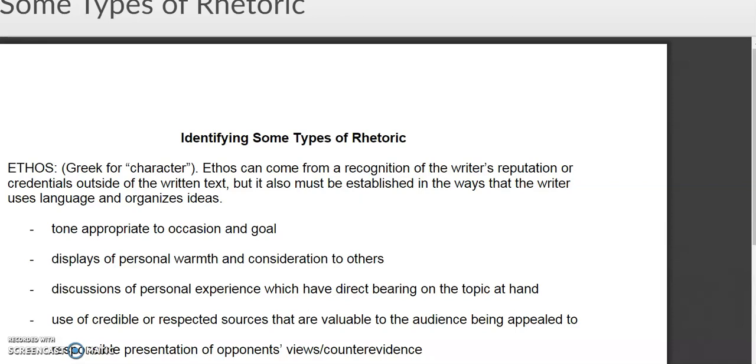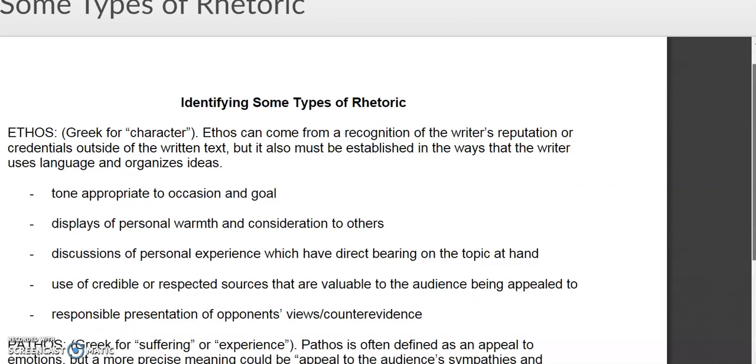Are they using sources that are valued by the audience that is being appealed to, or that are widely considered to be expert opinions? This is why when you do research, you look for material produced by experts if you yourself are not an expert. And ethos is also about responding to counterarguments in a respectful way, acknowledging that counterarguments exist, talking about your opponents or people who disagree with you in a respectful and fair way. So they're not the only ways, but those are some ways that you can look for ethos in the readings.